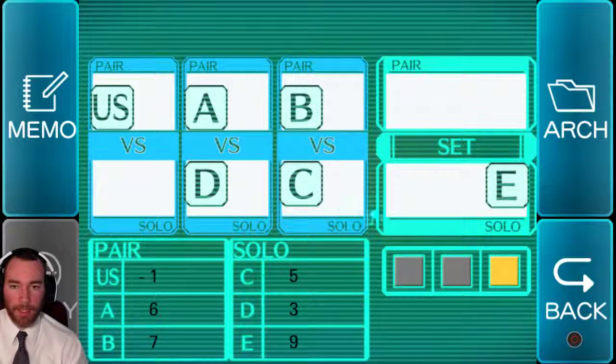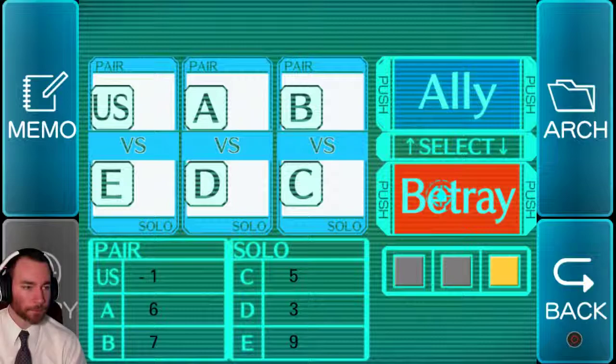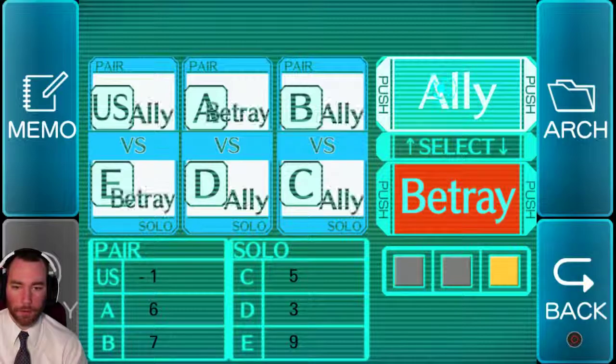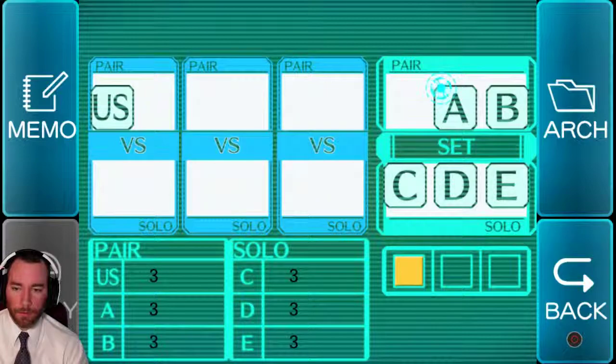You could just pair A and E. A is a betrayer, E is also a betrayer. So they wouldn't go up at all. E would be able to get out for a solo. B should get out instead of C. E is going to betray. Just a pretty ally. That's 2 pairs and a solo. Well, I need 2 pairs, 2 solos. Dang it.